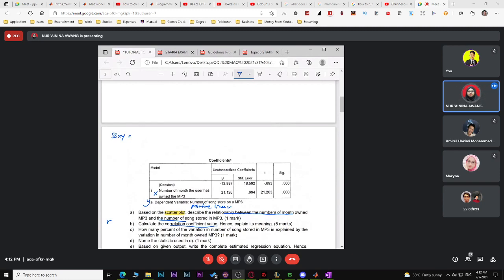Okay, or if you don't want to calculate one by one, you just substitute into the formula and then calculate it in the formula, that's fine. Either one. So later you will get the value for your sum of squares for xy, which is 40286.6, and then for your SSXX, you will get the value.